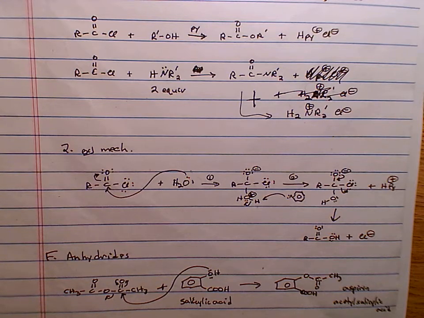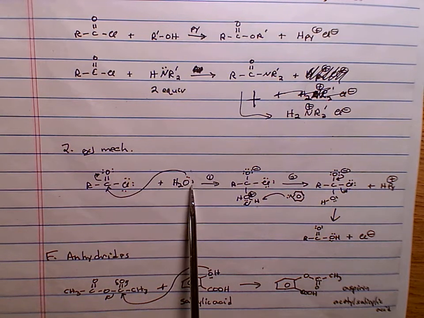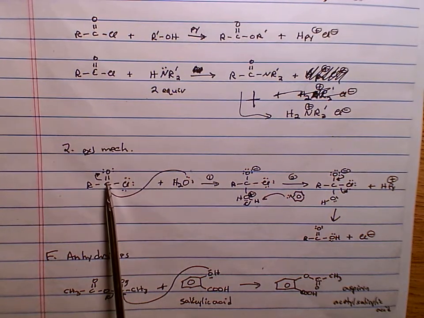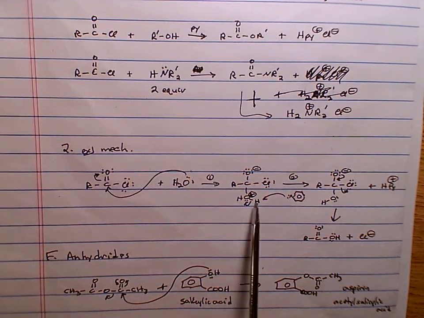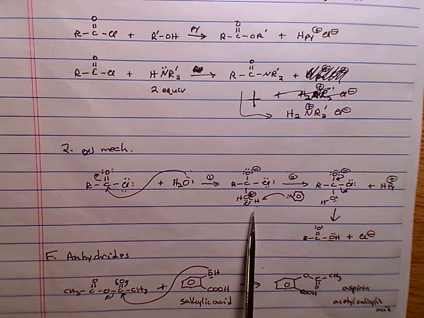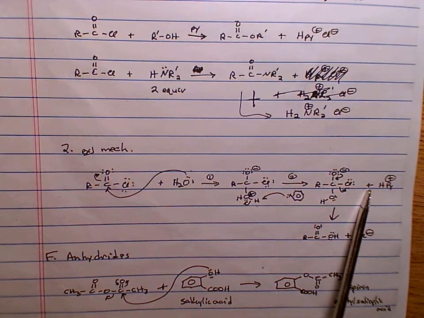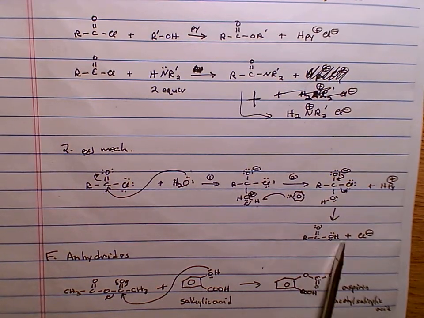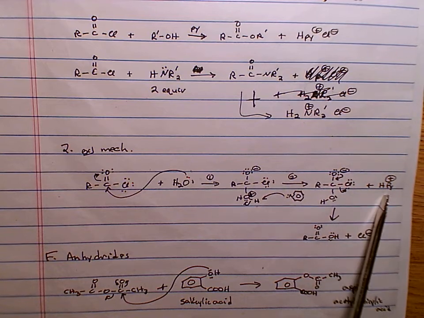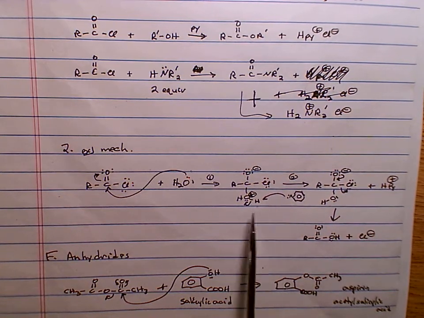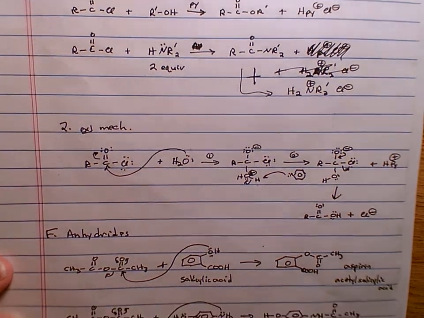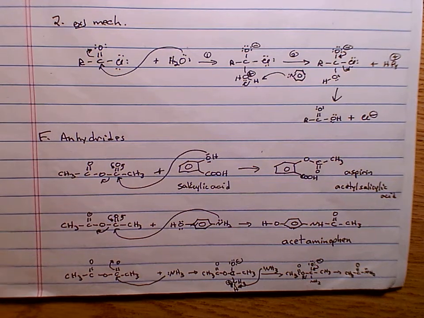So that's the way all these mechanisms are going to work. The nucleophile attacks the carbonyl carbon and breaks the pi bond. If a deprotonation reaction needs to occur, then it occurs, and then the pi bond reforms and kicks off the leaving group to give our new neutral molecule, plus protonated pyridine if we needed it to do the deprotonation, and chloride. So let's look at these reactions now with anhydrides, the second most reactive group of RCOZ compounds.